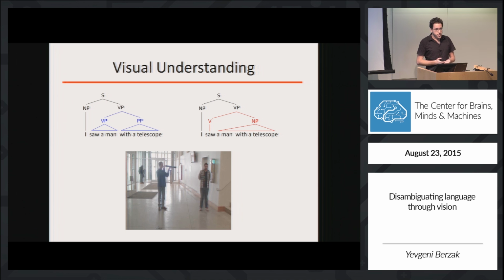And the kind of visual processing that is required here is really involved. So we need to be able to identify who is there, who is whom, what are the objects, who is manipulating them, who is looking where, and then take all these pieces together and combine them in a compositional manner such that they can be matched against the interpretation of the sentence.